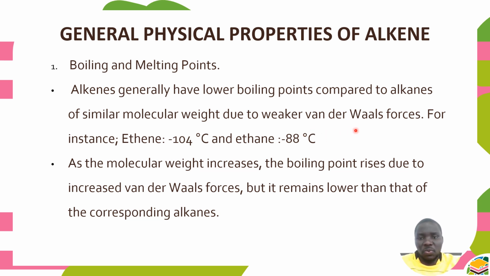So, due to the difference in the number of electrons, there will also be a difference in the van der Waals forces, or weak forces, created. In alkanes, we are going to have many weak forces created, while in alkenes we are going to have few weak forces created. Hence, in alkenes we are going to have a low boiling point.